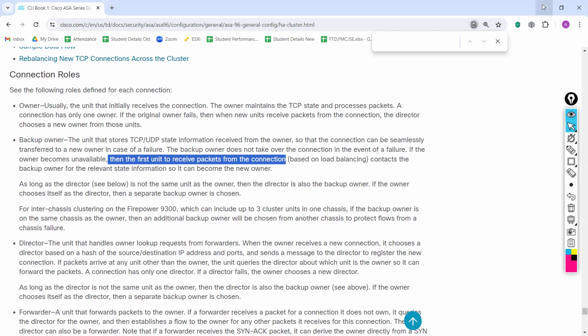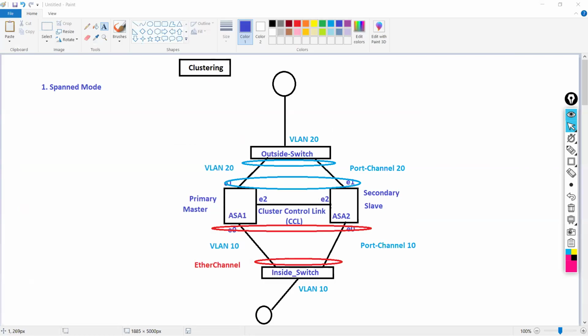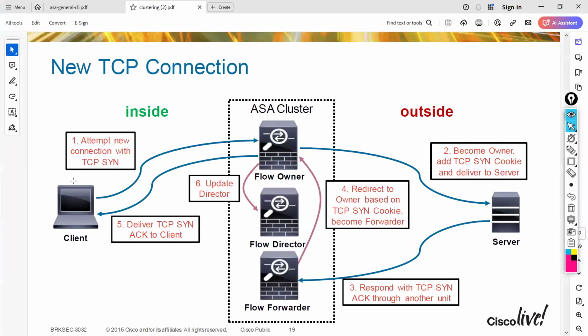Okay. So what is the case? Initially, you have ASA1, ASA2, ASA3. Initially, this received the packet, forwarded it here, and became the owner. Then the reply came, and the reply was sent to the original owner.